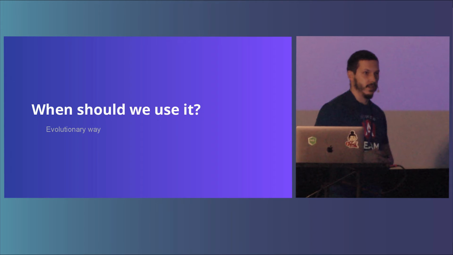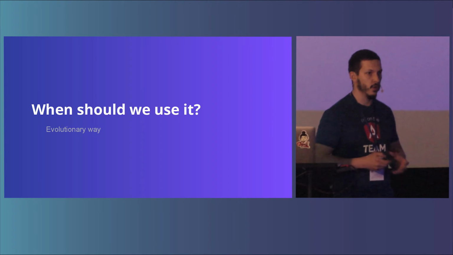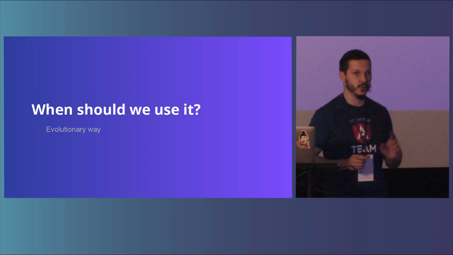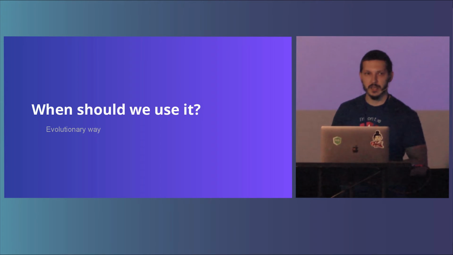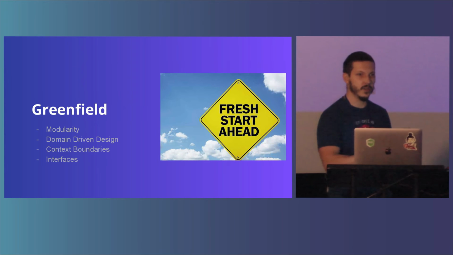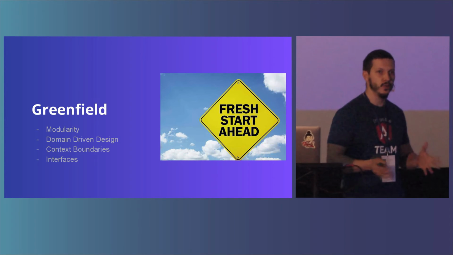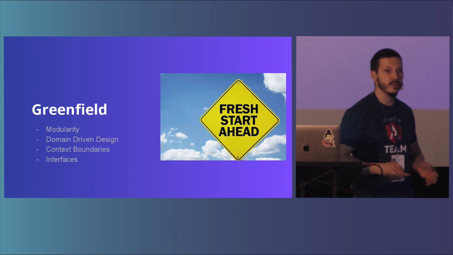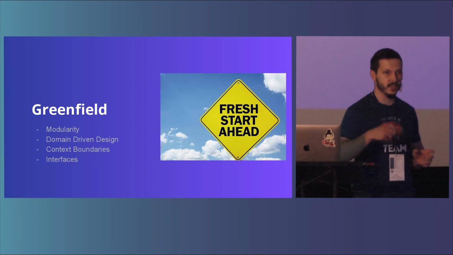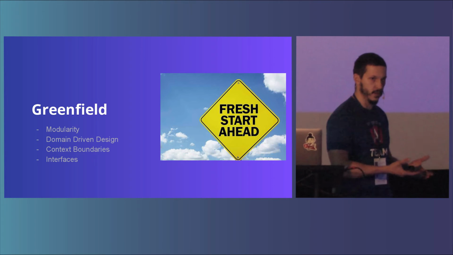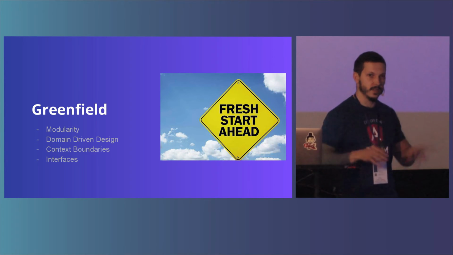When should we use it? Because there are no such things as silver bullets in development. There are always a lot of small parts, and you should particularly know when to use it. When you start a greenfield application, like 0.1, you just got the requirements in a design, and you start developing an application. Should you use micro frontends? I would say no. What you can do is prepare your application for micro frontends, or split your monolith into small parts.